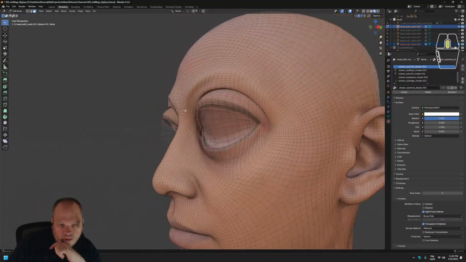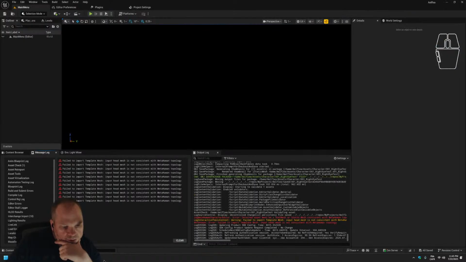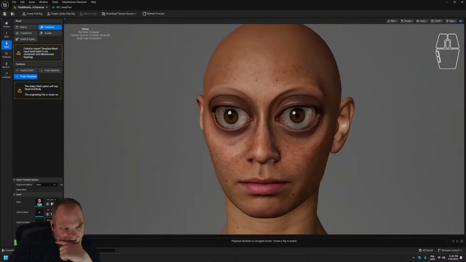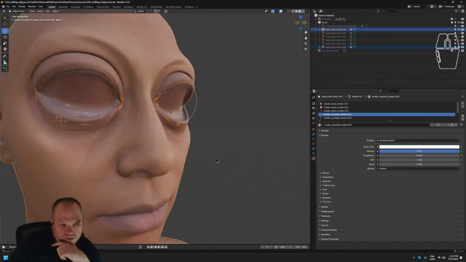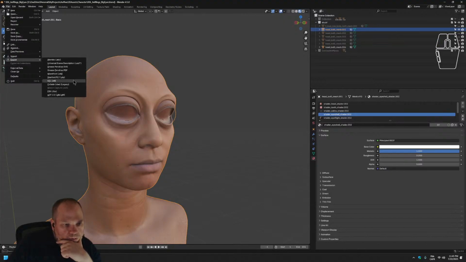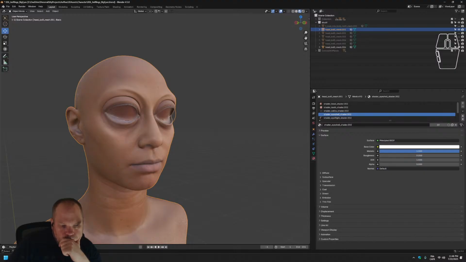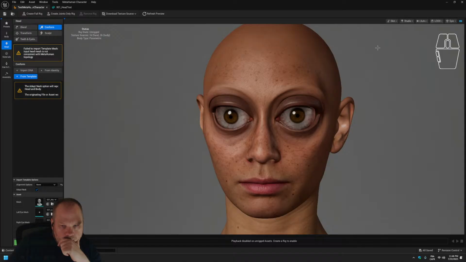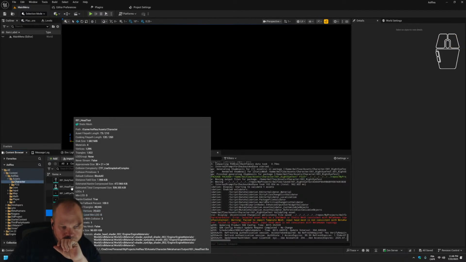It's a bad move on the Epic part. They did not make a slot here. I could go in the source code, try to find this and add it, but let's try it before getting to conclusions too fast. Let's try it. Maybe, maybe. Okay. Import.